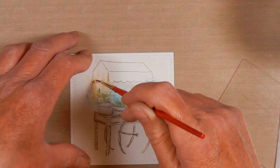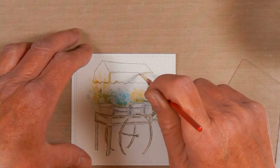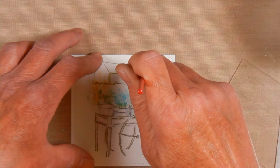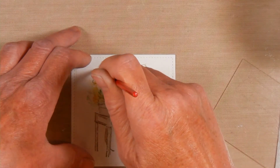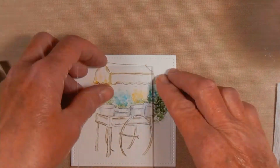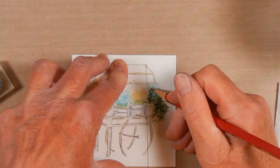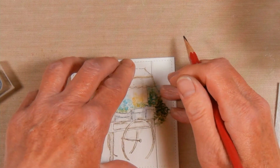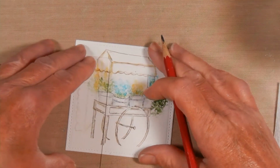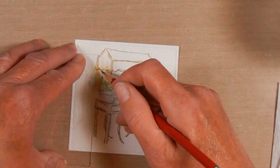I'm just going over the edges with my watercolor brush to give it that watercolor look instead of a stamped look. And I'm leaving the top and the middle undone since that's where the sun would be shining. I'm just using a pencil to draw the lines for the post since those aren't included. And the reason for that is so that you can make the canopy as high up as you want, depending on what you put in your flower pots.